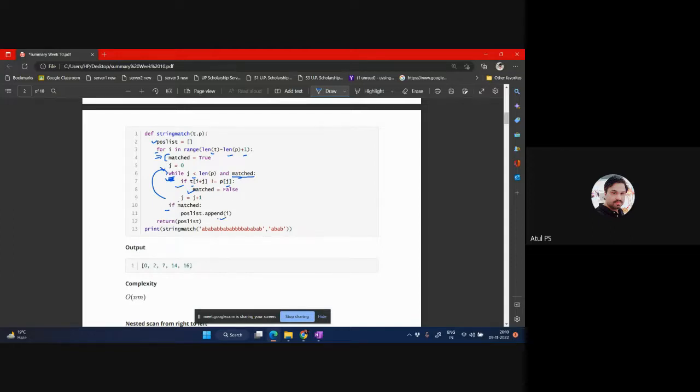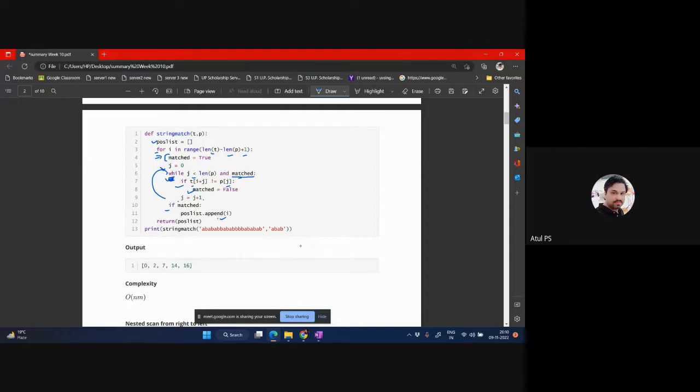So this is the simple naive approach we are performing for pattern matching. One question in this: in the while loop, when j exceeds or is equal to the pattern length, then i will change by one, right? Then I will get out of the loop and I will increment by one more.